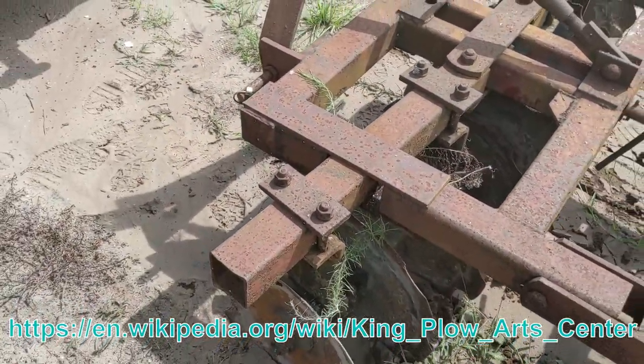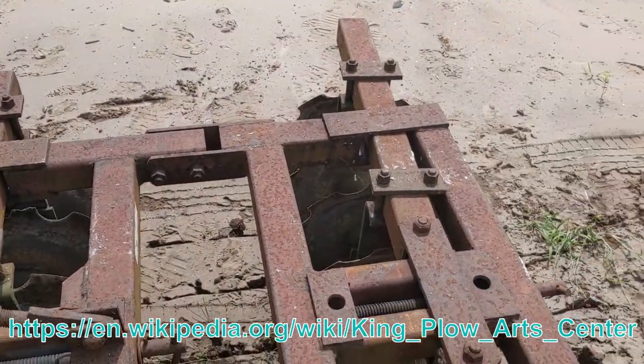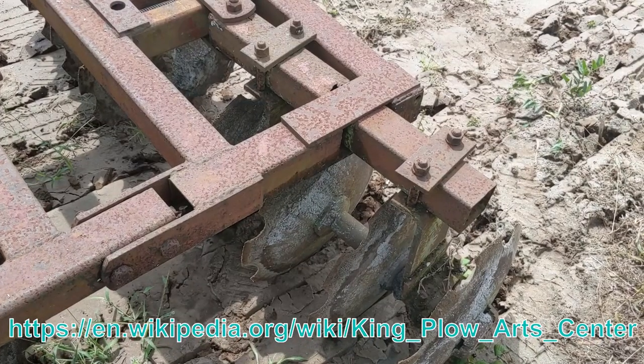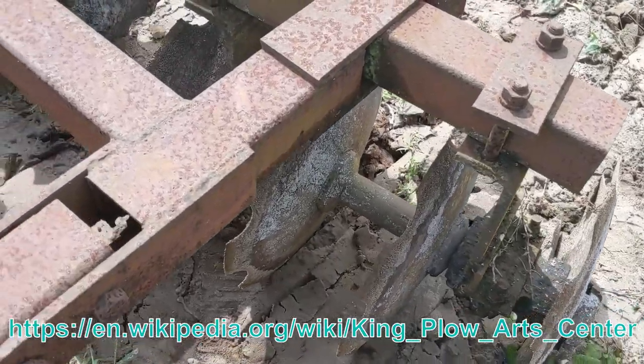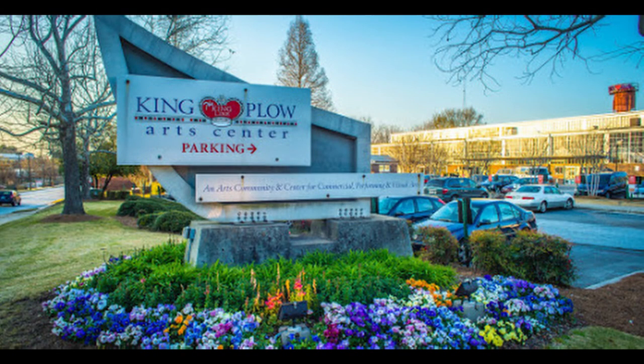On the original site, they had operated out of a 165,000 square foot plant. And at the height of manufacturing, the King Plow Company had employed 300 workers. But due to a decline in sales, they ended up closing their doors in 1986. In 1990, the owners of the factory had decided to redevelop the facility. While preserving its history and architecture, they were able to provide spaces for artists and businesses to operate out of, and since then it has been branded the King Plow Center.